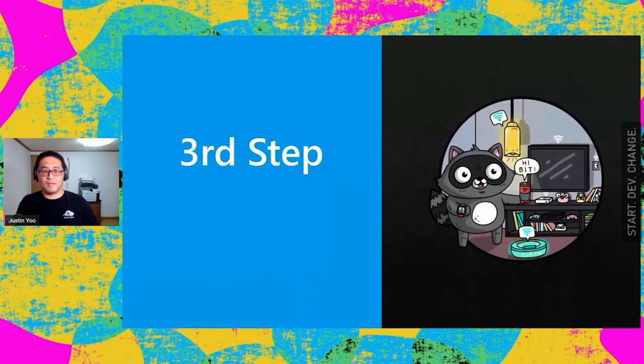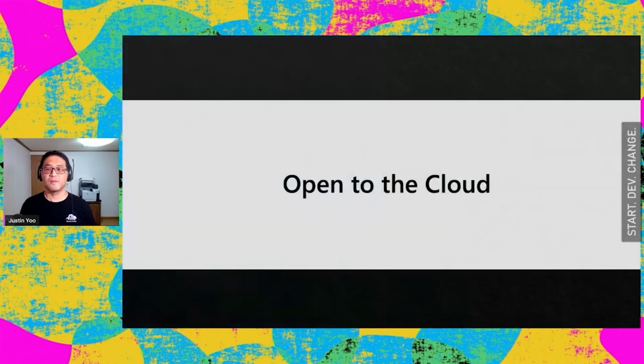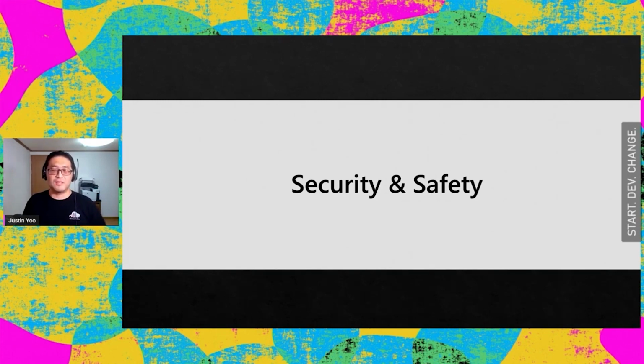So the next step was that I needed to make my remote controller accessible from the internet. In order to execute the API outside my home network, I should open my home network to the internet. I don't think it's a good idea, because once I open my home network to the internet, potentially anyone can see my home. It's a big security risk and safety risk, so I don't want to do that at all.